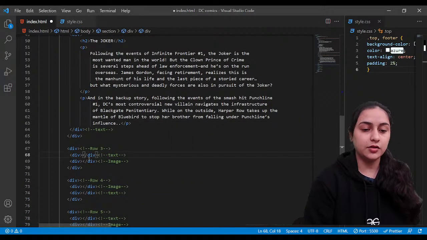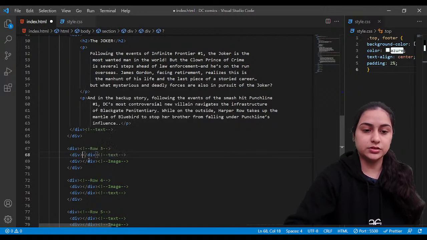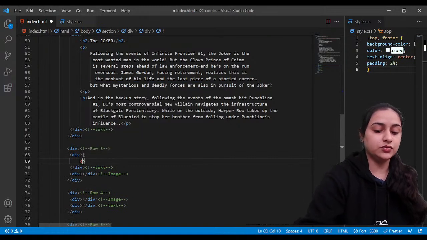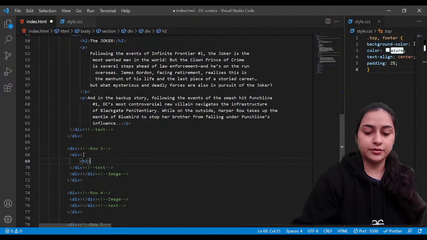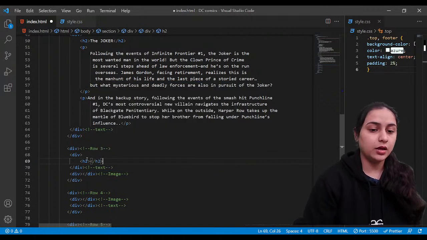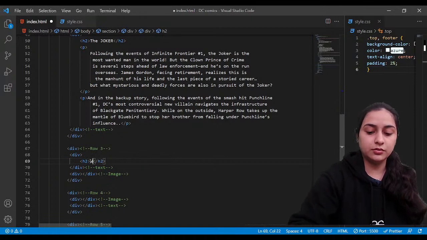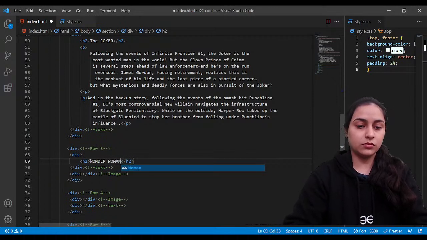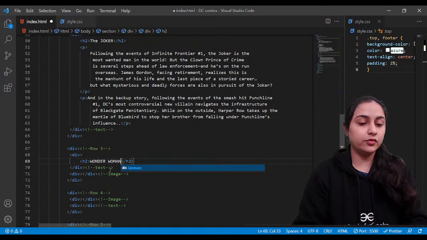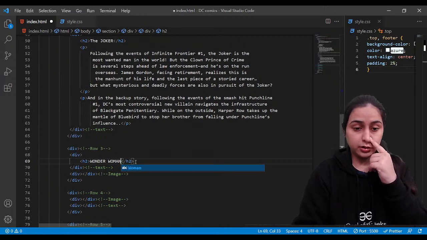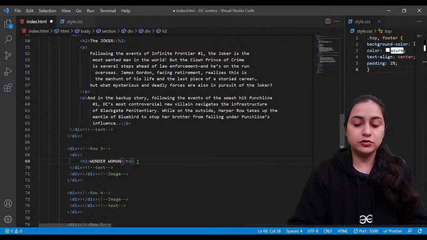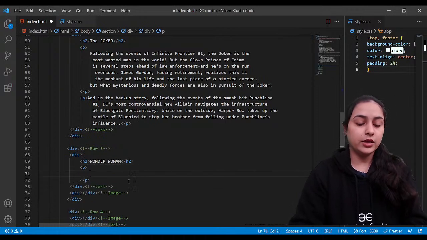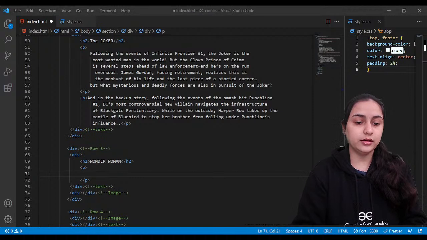So the next thing is, again we are going to have h3, okay, right. Now in the 3rd row we are going to write about Wonder Woman, so here we are going to have an h2 tag, and again here I'm going to write Wonder Woman. Now inside the div tag, Wonder Woman, and after this I'm also going to have a p tag, and in the p tag we will write our paragraph. I would want you guys to quickly complete this.